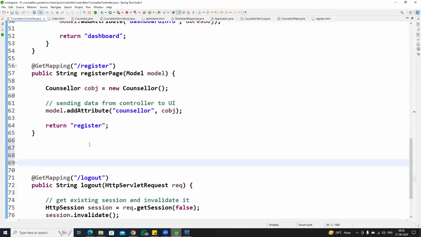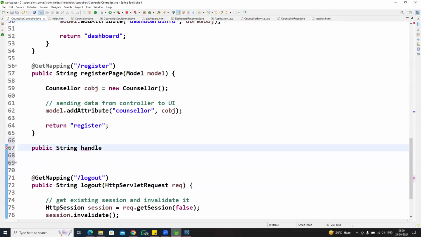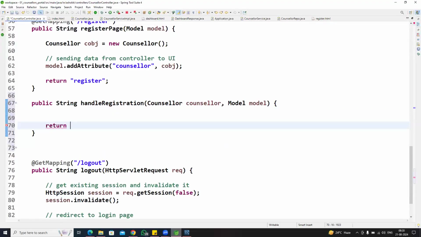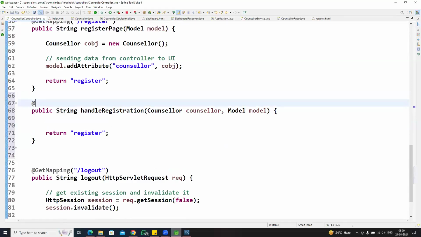Okay, handleRegistration, public string handleRegistration. So we are going to take the counselor object as a parameter and we'll take the model. Right now, once the registration is completed, I need to return the same page here. I need to display the same page with the success or error message.